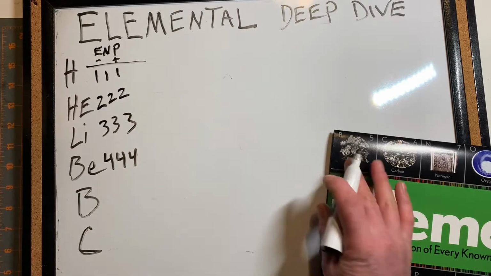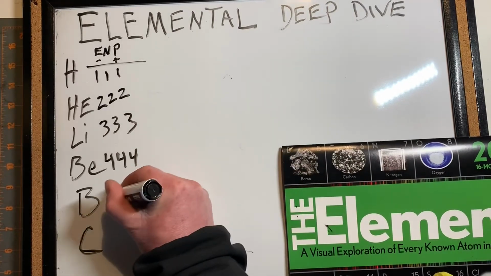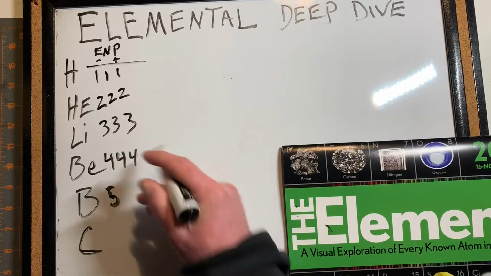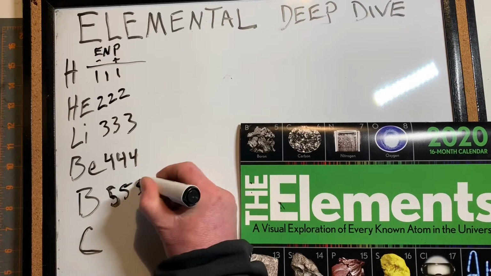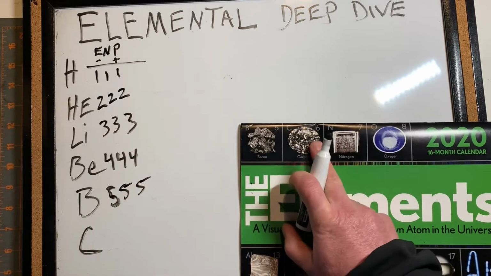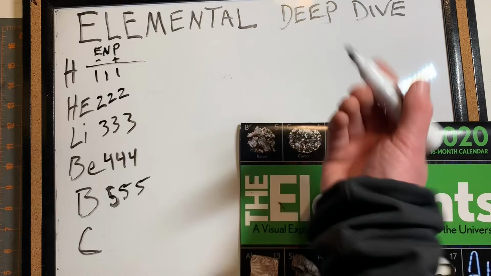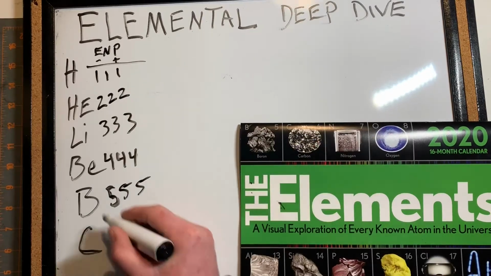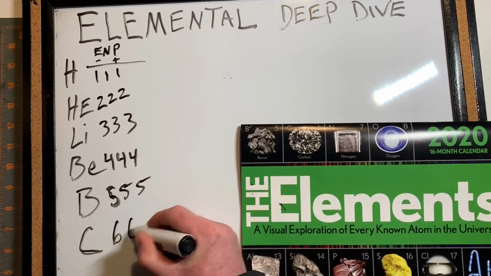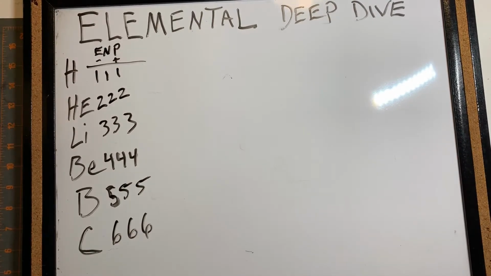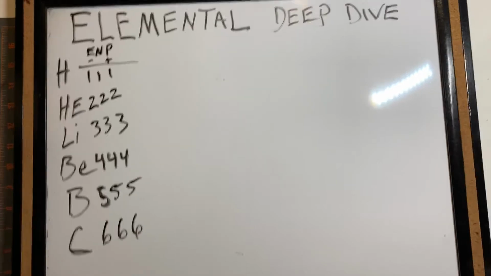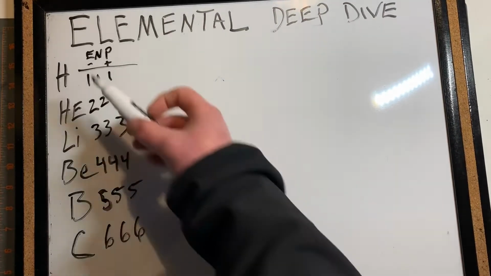Now, boron, you can see here, is a 5, so it's got 5 of those. And it does have 10 as its atomic weight. So we know that it's 5, 5, 5. And then carbon, 6, 12, 6 electrons. So its electrons are 6, its neutrons are 6, and its protons are 6. So that's a cool way of looking at the first 6 elements on the periodic table and what the numbers mean. And so now maybe we can discuss why we have 3.